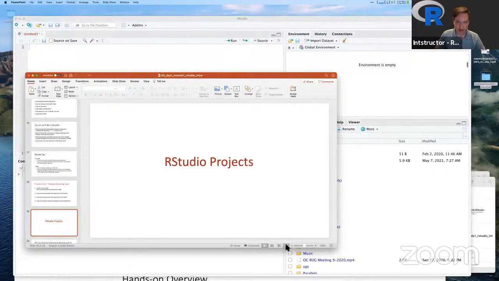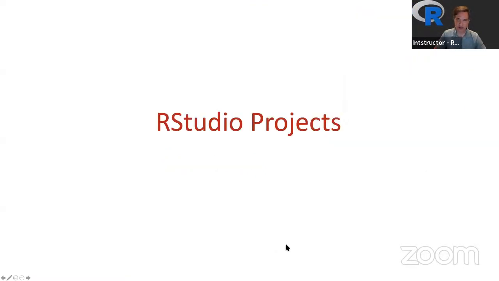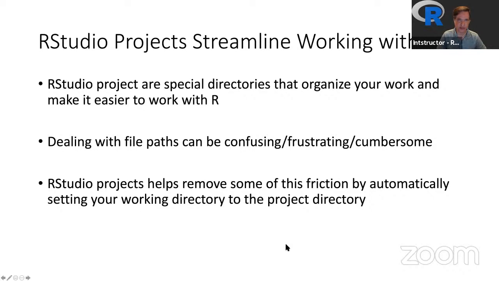Okay, in this section, we have one little piece here. It's called RStudio Projects. This is a really important way to think about how to work and organize your data analyses. The idea behind an RStudio project is essentially just think of them as special directories that you're going to make on your system.